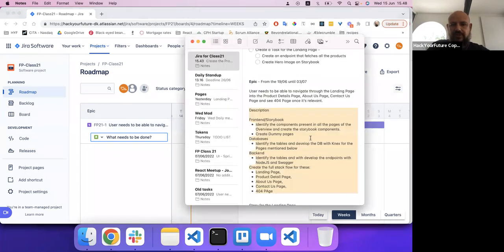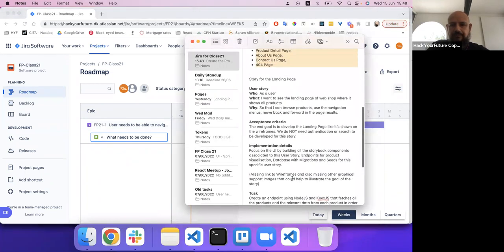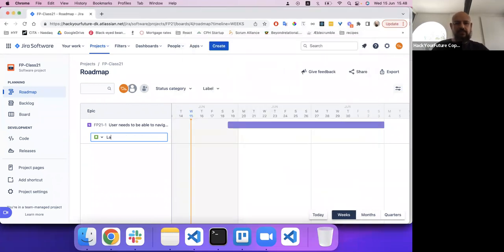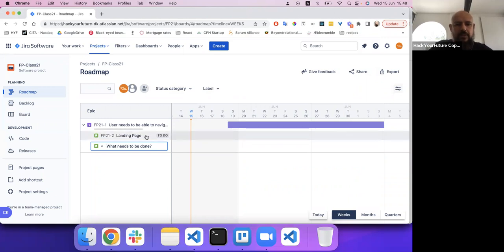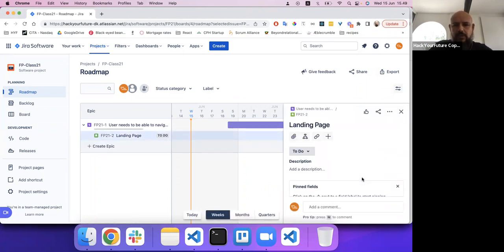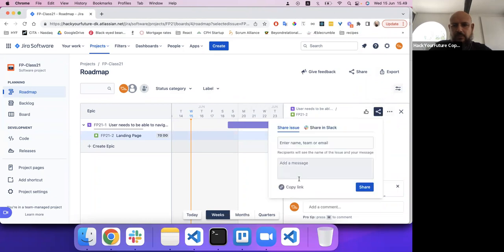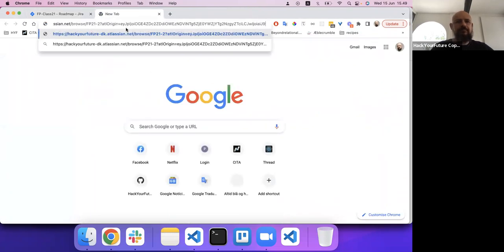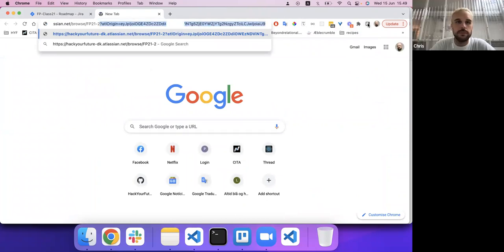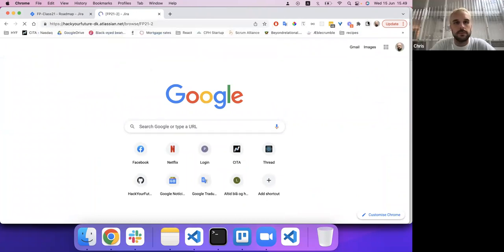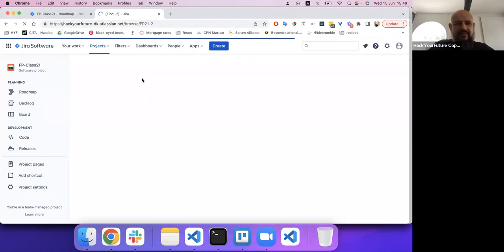and we have a story prepared here for you. Okay, story for the landing page. I'm just going to write landing page. Cool. Let's go in. I'm just going to open it here in another tab. We get a full nice view. I guess there is a shortcut to open this, but I haven't found it.